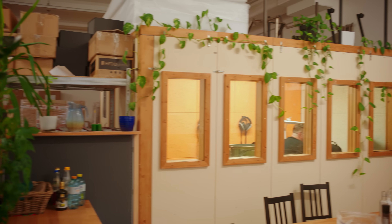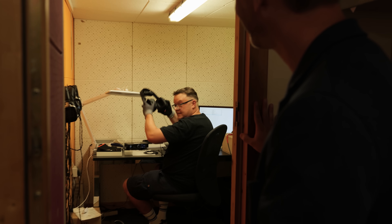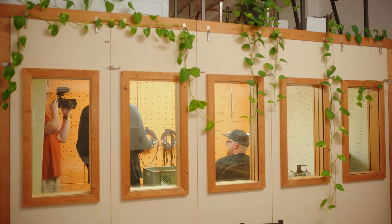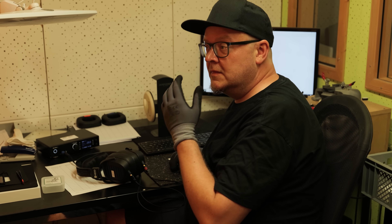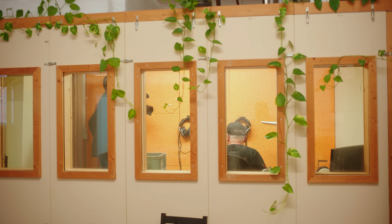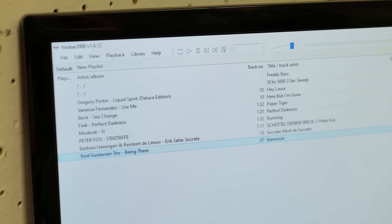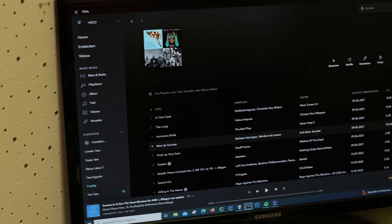Every single headphone driver gets measured in a kind of self-built anechoic chamber — just like with the speakers, you need a place to QC the headphones. This is Tim, the main person behind headphone QC. He does the final measurement of the pre-assembled headphone and also does listening tests before deciding a headphone is ready to ship. Do you have a particular track you put on first? Nowadays it's a jazzy Todd Gustafsson Trio track. It's a very open space — you can hear all the reverb, all the early reflections, and it's super dynamic, going from very low frequencies to really crashing cymbals. It's a great signal to check these headphones.